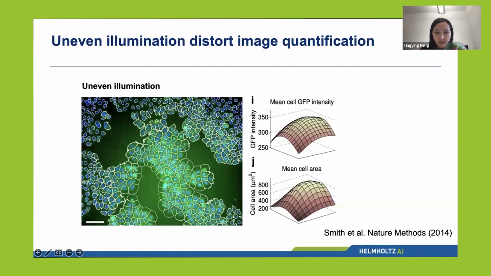If you check the intensity in the middle of the image, it could be twice the intensity in the corner. If you do cell segmentation using the traditional way at that time, I think Kevin published this in 2014, which is a bit before deep learning came along, then the cell area could even be 4 times that of the cell in the corner. This amount of error goes into the quantitative analysis.